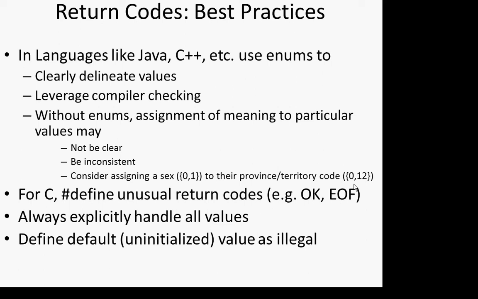Exactly. As far as C is concerned, OK is an int. And you could pass it to a routine expecting a province encoded as an int, and it's going to be perfectly happy. So it doesn't give you the compiler checking. It does make it clearer than using a manifest constant, just a constant in your code. We're going to get to that later.